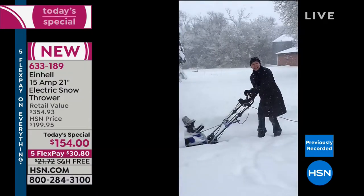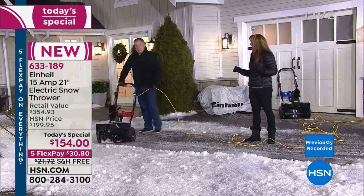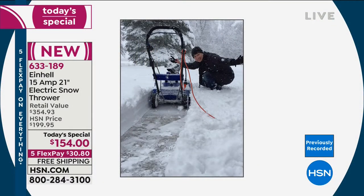Thank you, Pete. Here you can see it in action. And if it can live up to a Minnesota blizzard, it can take care of those fees and those dings you might get on your townhome or your condo association, because they charge you if you don't remove that snow right away. A lot of times you have within 24 hours, especially in many municipalities where you have to clear the sidewalk and stuff like that. So if you need to get it done fast, this is the way to do it.